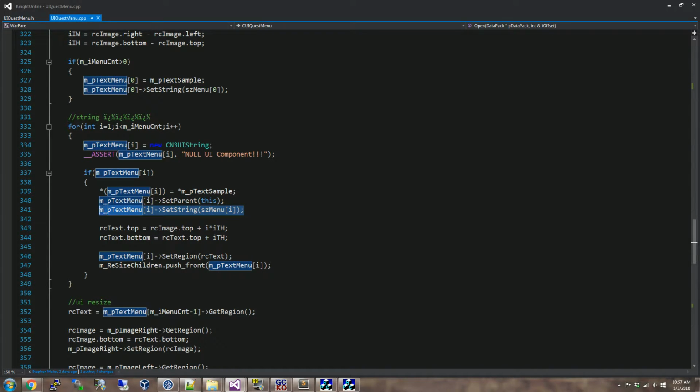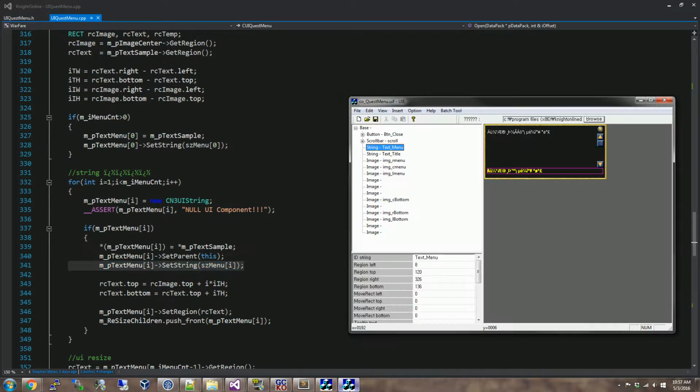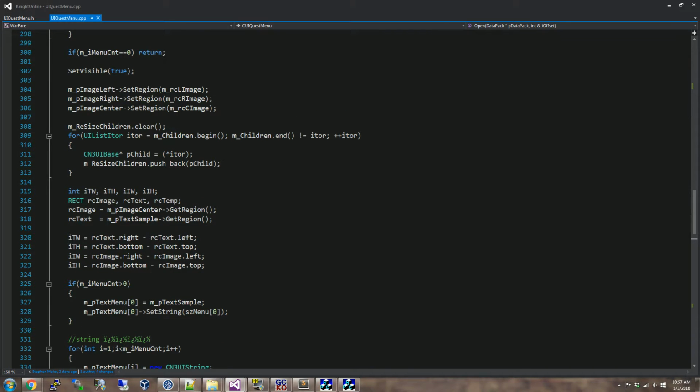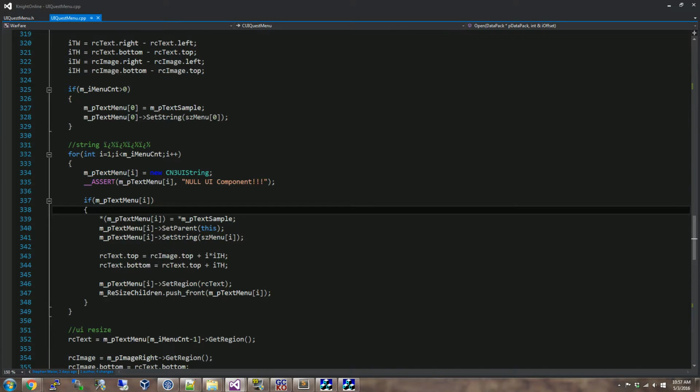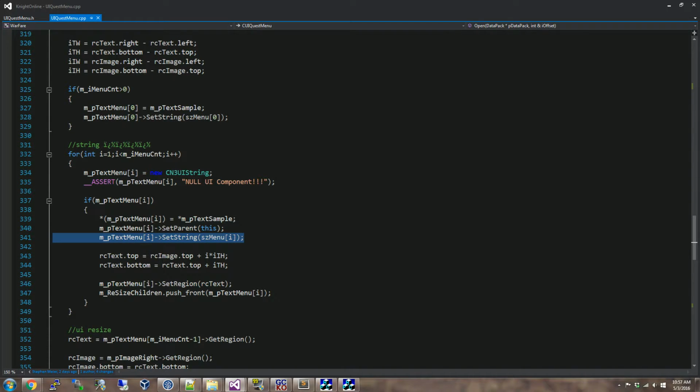And then this is where we actually set the string of the option to the string that the server sent us previously that we read in up here. We actually set it. So now that string is being displayed in place of this here, which the player can actually click on, and it can be read now within the game.